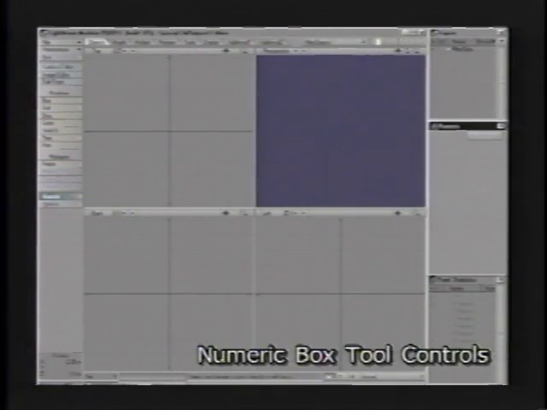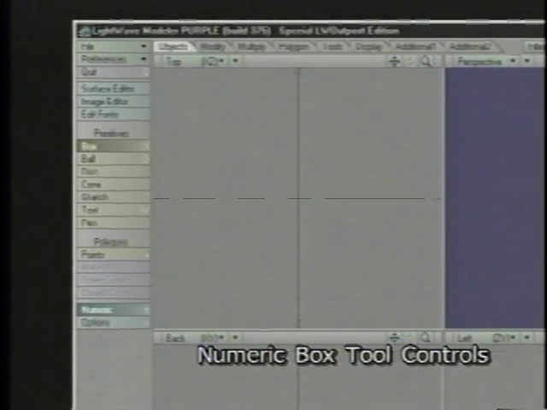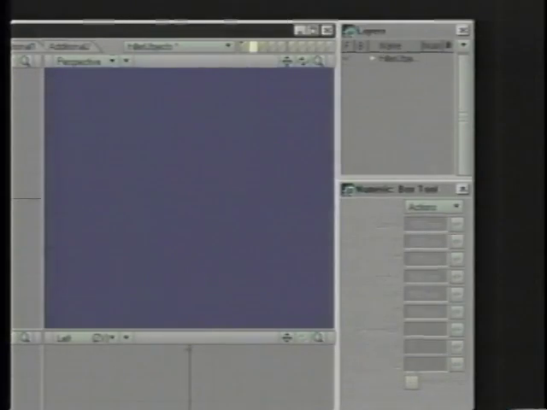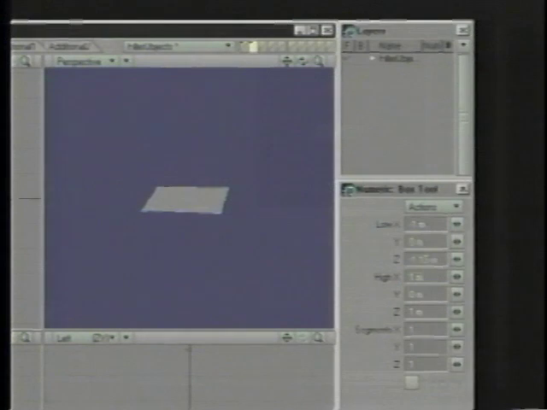First of all, if we take a look at our primitives tools here, if I go ahead and click on box, you'll notice that the numeric state when it first opens up is ghosted. That means the tool is inactive. Now, one problem this creates is if you want to create a default box, you can see here, I've got the settings for a 1 meter box exactly. But if I click on the screen, the palette becomes active, but you see my values have changed to match the values that I'm setting on screen here.